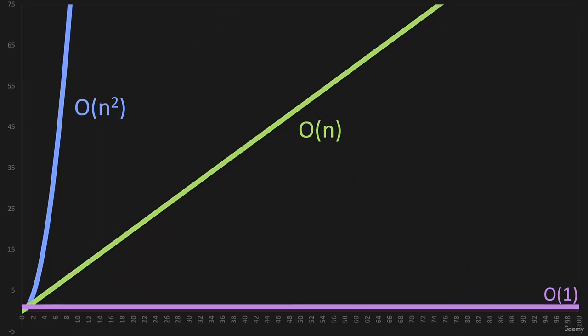So let's take a look at this on the graph. O of 1 is just that flat purple line across the bottom. It's just going to stay across the bottom because as n increases, we are not increasing the number of operations. It's the most efficient big O. Anytime that you can make anything O of 1, that is as optimal as you can make it. Okay, so that is our overview of O of 1.